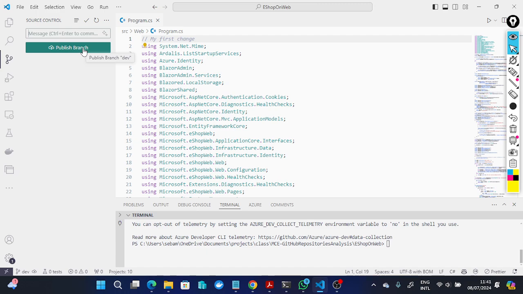But if I want the changes that are on the local branch reflected on a similar branch on Azure DevOps, I'll have to publish this branch. Once I publish this branch, I'll be able to see it on the Azure DevOps portal. So let me publish it and see if it reflects there.